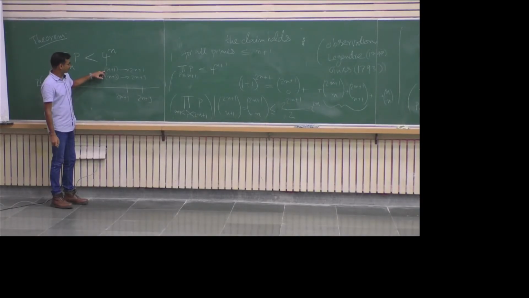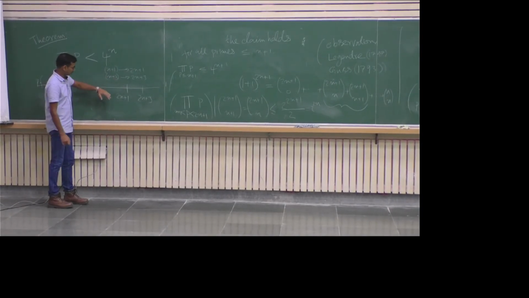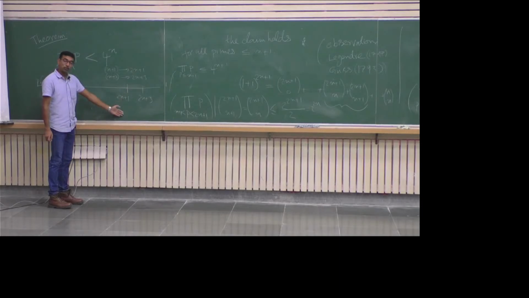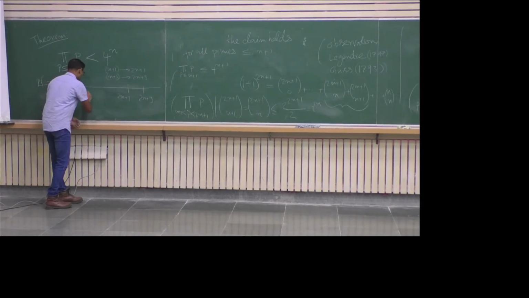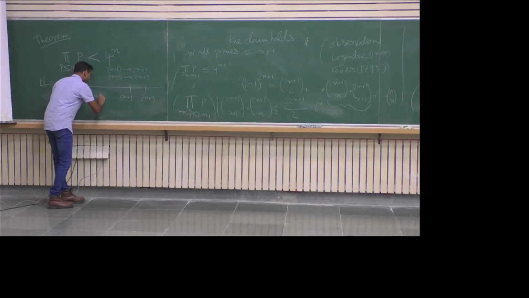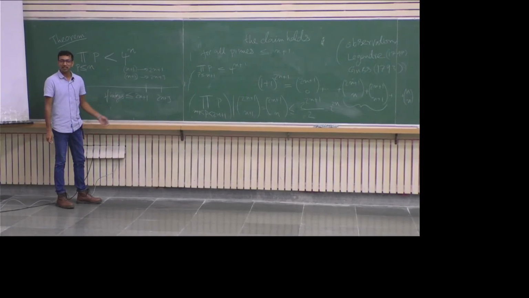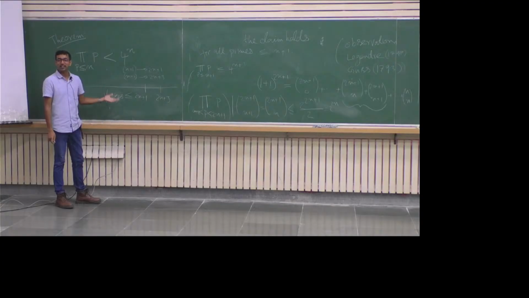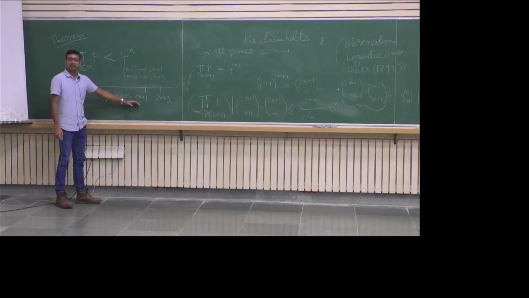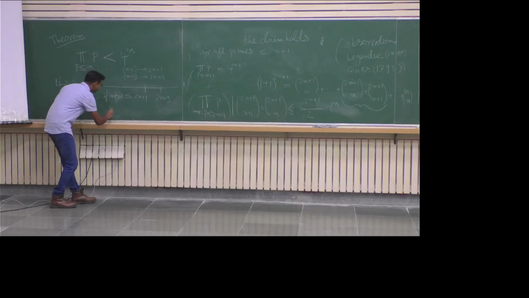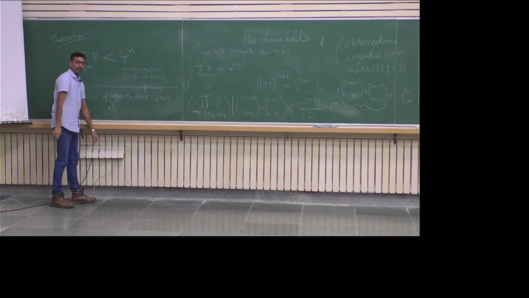What I'm saying is that it's not like we are assuming only for n plus 1, we are assuming for all integers less than or equal to n plus 1. This is called strong induction, right? And this is also a valid way of doing induction, right? So if we assume it for all the integers less than or equal to n plus 1, that includes in particular n plus 1.